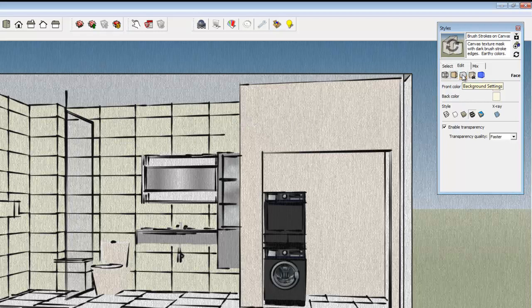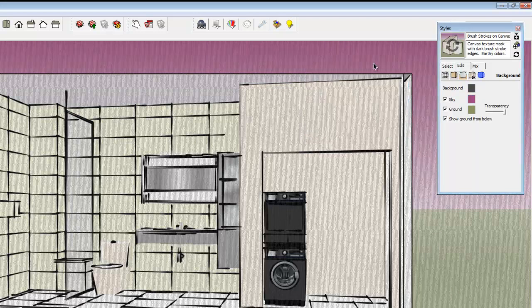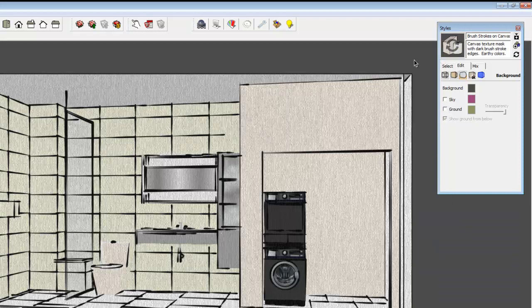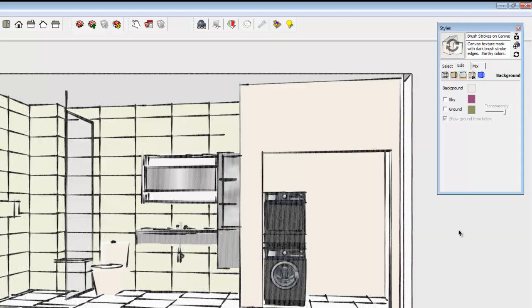And if I go to the background settings, you can see here that it has sky and ground checked. You can very obviously see a sky and a ground, and you can choose whatever colors you want. I mean, you could have a nuclear sky if you wanted to. But if you uncheck sky and ground, you don't actually see those anymore, and all you see is this background color, which they have set to this darkish gray brown color, which might be okay. But just to show you, I'm going to make that into a very light color also and click OK, and that will change that. The next one over is the watermark settings, and you can see there that they have a canvas overlay.